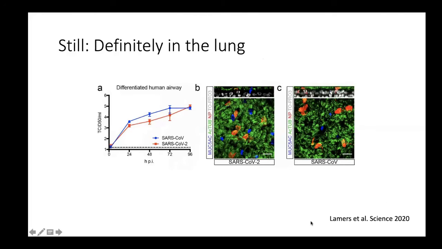This is from a paper in Science where they use organoids. This is lung epithelium, which is grown as in vitro organs, and they infect them with SARS-CoV-2. I don't show everything here, but they show that ACE2 is expressed in the lungs, and these reds here are cells infected with SARS-CoV-2 virus. Here they compare it with the original SARS-CoV from 2003. Both infect pneumocytes in the lung.